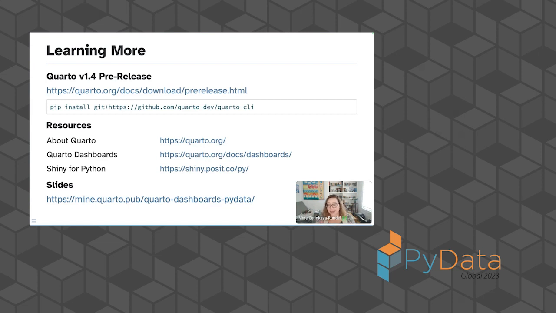The Quarto documentation site is chock full of information, including a blog where we try to keep you updated on what's going on, some lengthy dashboards documentation, along with a gallery for examples, and a little bit of information elsewhere you can find on Shiny for Python. And finally, my slides are linked at the bottom of this slide. So the URL for them is at the bottom of this slide. So if you would like to interact further with any of the dashboard examples I've shown you, all of those have the code available on GitHub in the dashboard gallery as well.